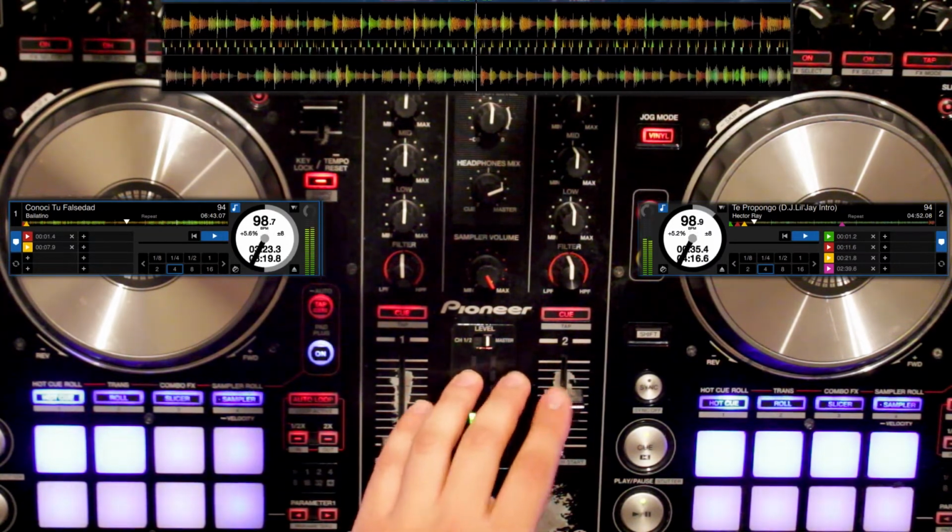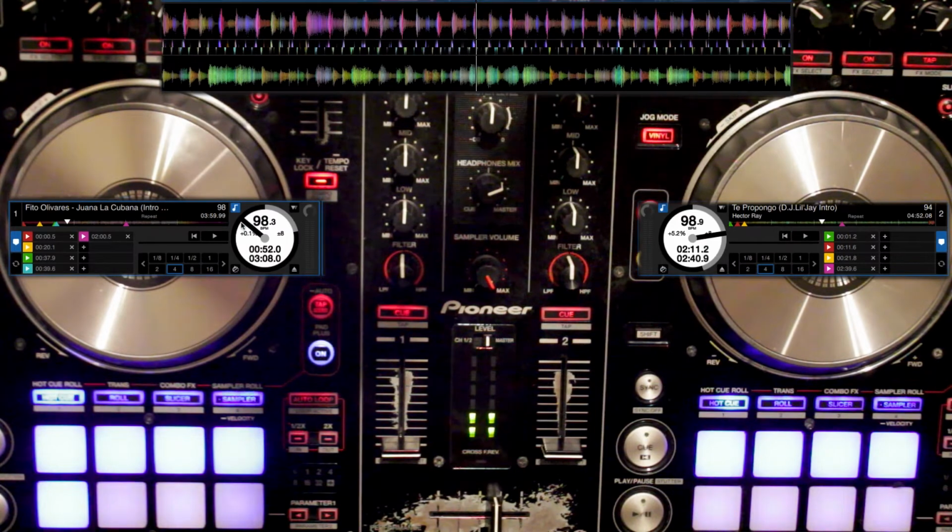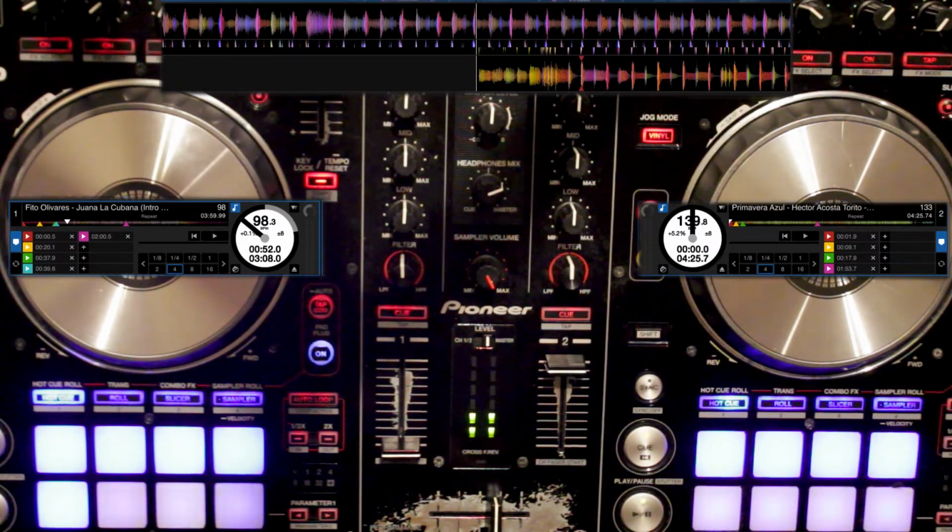Now, my next song that I'm using is a bachata. I'm going to just do a quick dry. It's real simple, real easy. And if you notice, I didn't mark this one because I know that's not a real true cue point. So I just found my cue and kept it moving.